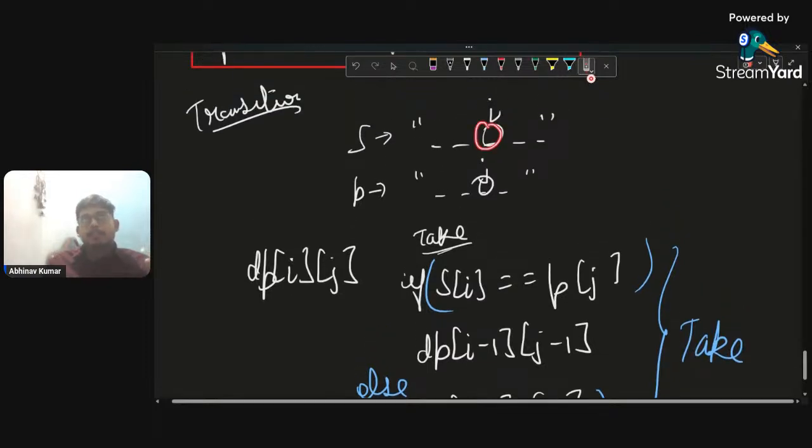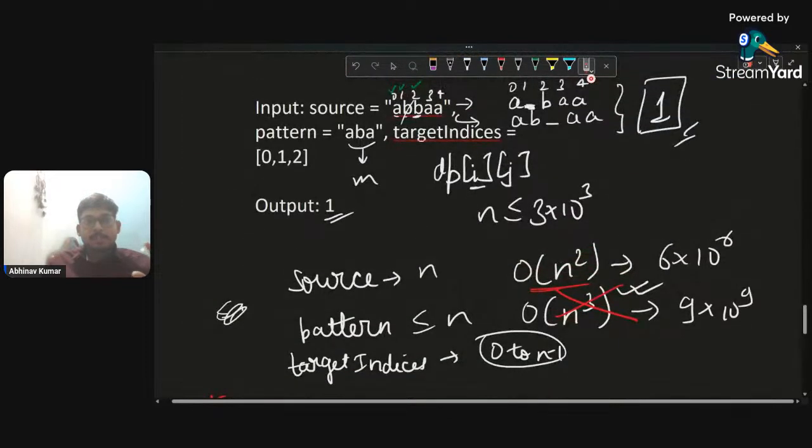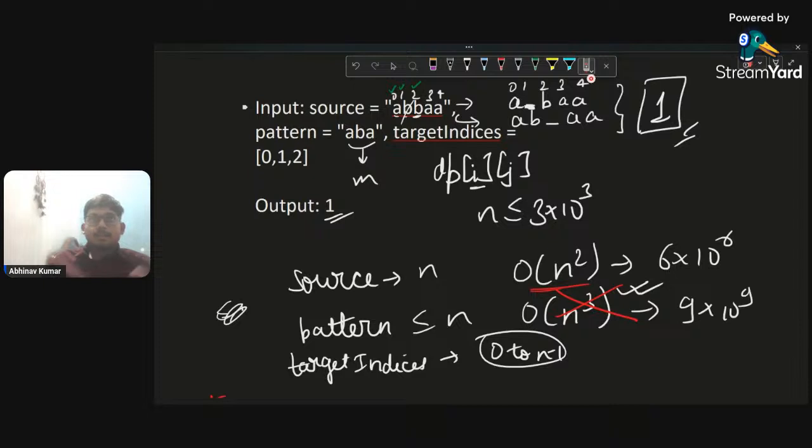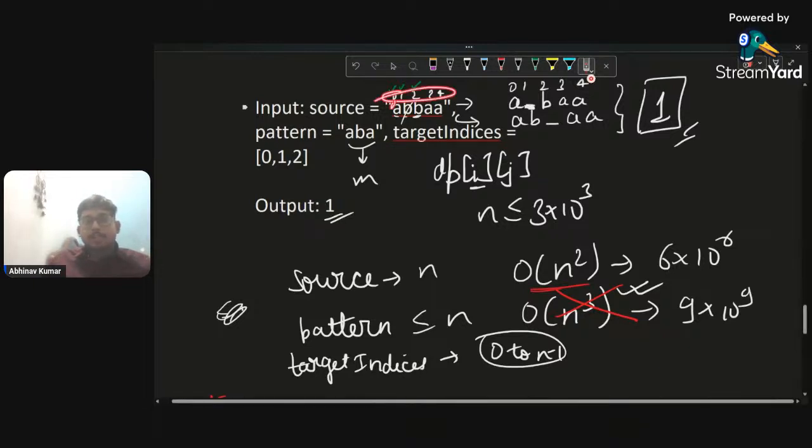And if I'm going to remove it, then first of all, I would have to check whether I can remove it, so if this i is occurring in the target indices array that I was given. In order to optimize this checking, I would create a boolean vector having n indices, and mark which indices are removable. Here we can mark all the indices as 0 initially, traverse through this array, and if we have a 0, mark it as 1, 1 mark that as 1, 2 mark that as 1. So I have marked that these three indices are removable, rest are not removable.